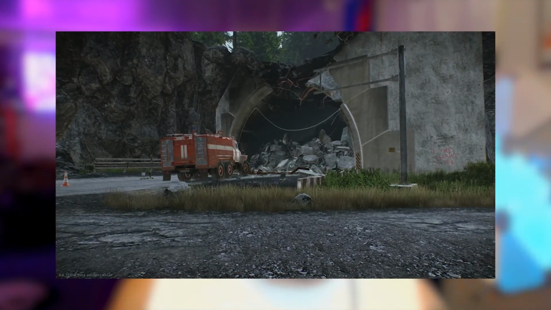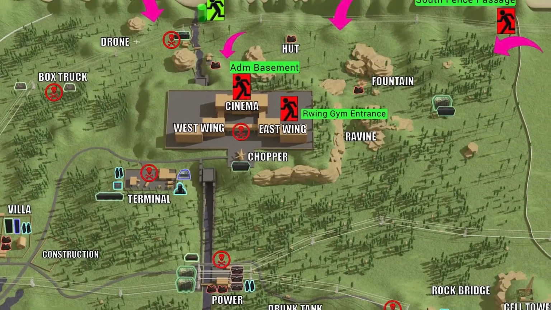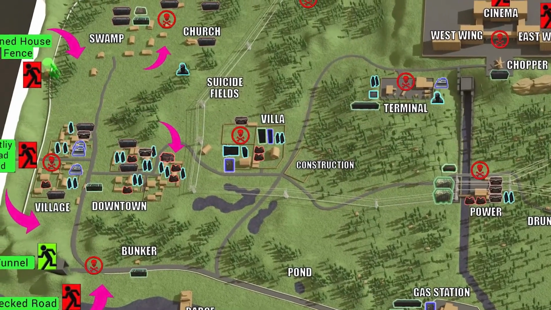Now, as a scav, you get a lot more extractions. However, they're a little bit weird when it comes to their placement. So you can get Ruined Road, which is by tunnel. You can get Lighthouse, which is by the pier. You can get South Fence Passage, which is like top right of the map, so behind Resort, go to Resort and stay right. There's also Ruined House Fence, which is over more to the swamp area. As a PMC, you kind of spawn at that spot, so it's just another little awkward spot as a scav to extract at.